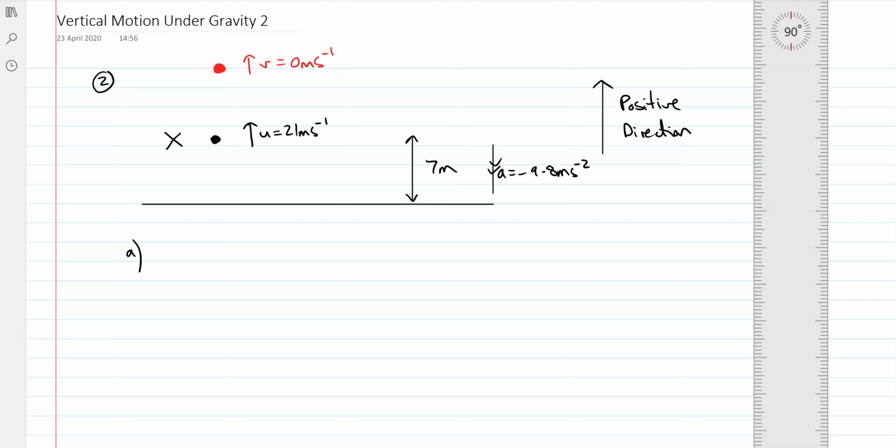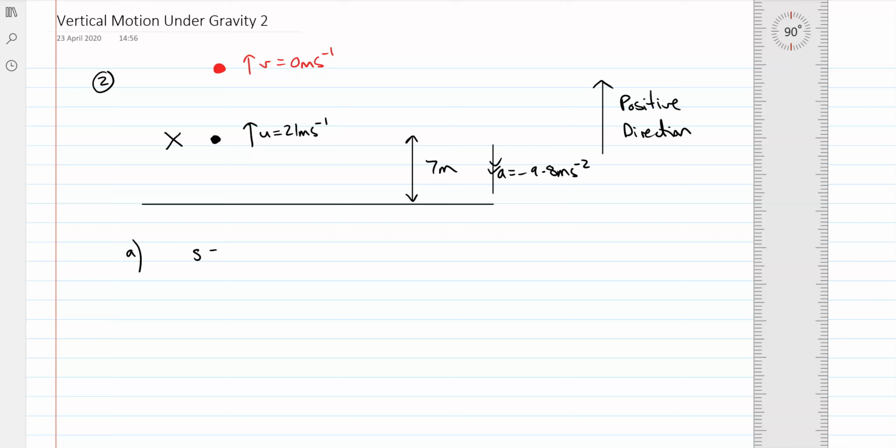So it's going to start at 21 meters per second, projected upwards, but it's working against gravity, so acceleration is going downwards. So its speed from 21 is going to decrease, eventually it's going to hit 0, and then because it's accelerating down, the speed is going to start to increase, but it's going to become negative because it's now going downwards. Remember, the negative is all about direction. So it's going to start at 21, gradually decrease to 0, stop at its highest point, and then start falling. So speed's going to increase again, but it'll be a negative speed because it's going in the downwards direction here.